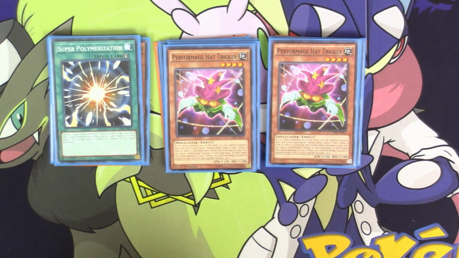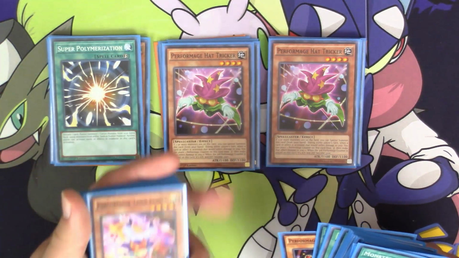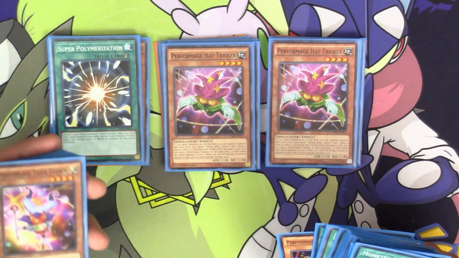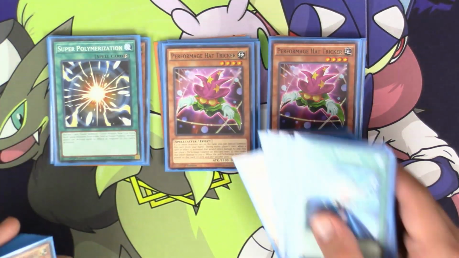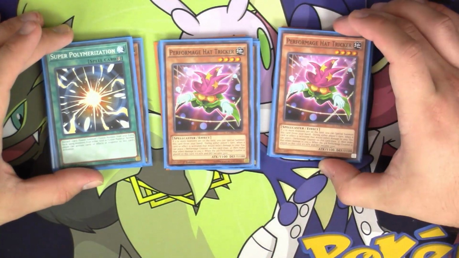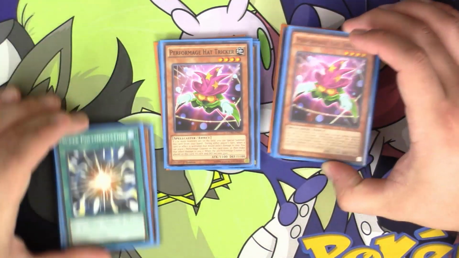But something neat you can do with that is, say if you already have the Hat Tricker out and you try to go for the Performage Trick Clown, you won't take the 1000 damage, he'll just get a counter instead. But anything that burns you is not going to be affected by this whatsoever.